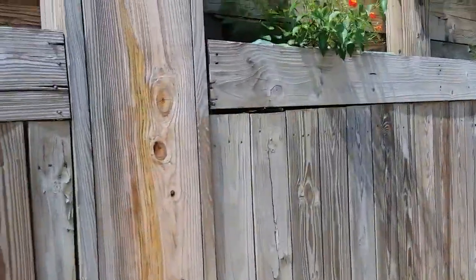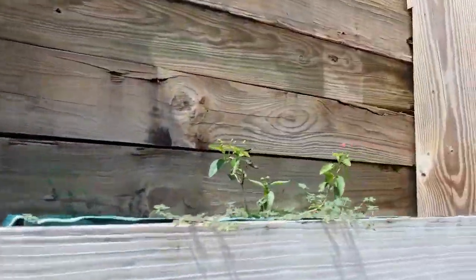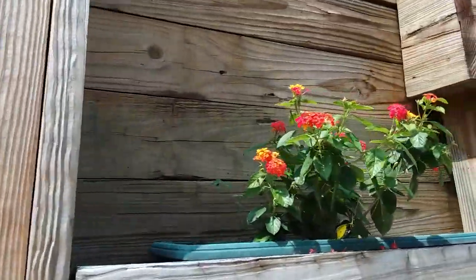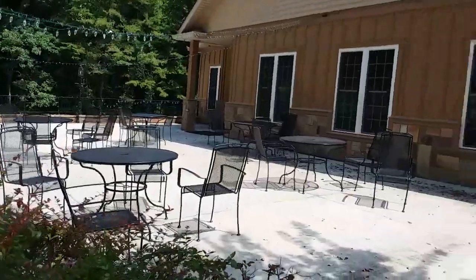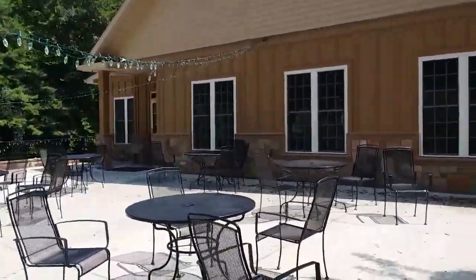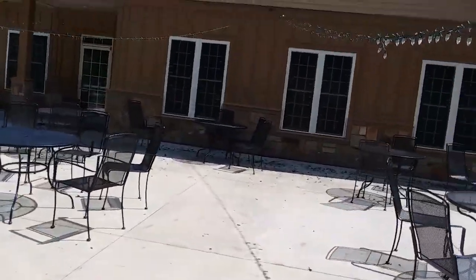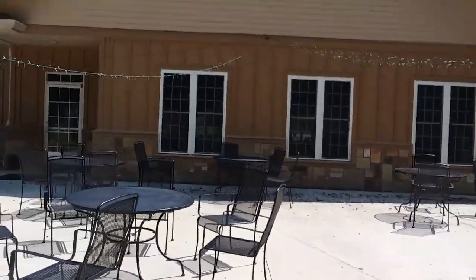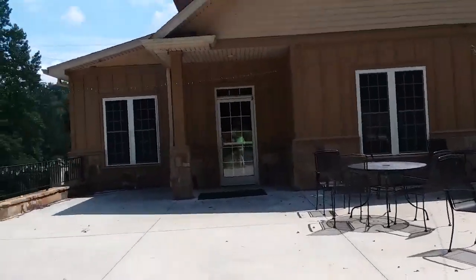Let's go outside. We're on the walkway outside. In just a second it's going to turn into rock, but I want to show you these beautiful flowers they have here in the flower beds up above the walkway on our way towards the waterfall. Over here they have the beautiful place I showed you at the beginning of this video, the restaurant where they have meals on some Sundays. Let's go down a little bit further.